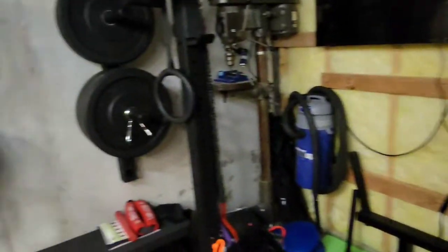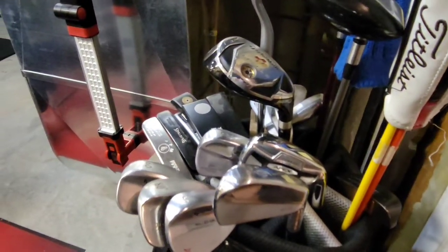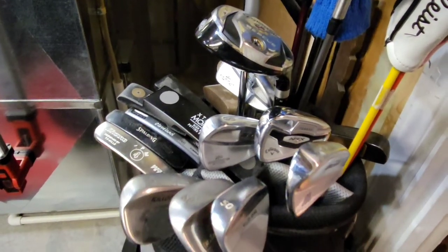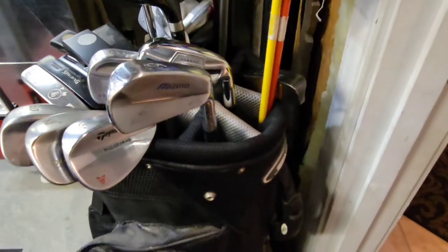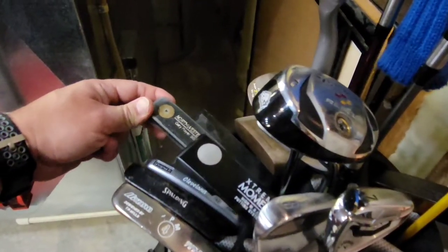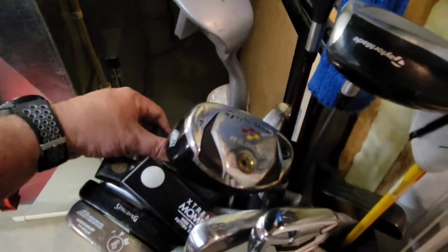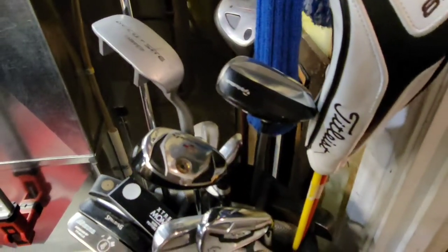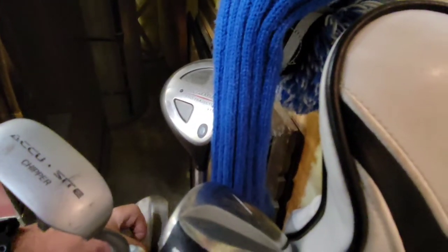One of the first bags I want to look at is one I pulled out from the back — it's got some older clubs, things I just mess around with from time to time, some ridiculous experiments and such. I've got a few older putters in here, and this Northwestern Gary Player putter came from my very first set of clubs. It's not legal for tournament play because it has a rounded face, but my wife bought it for me when we were dating so I've got to hang on to that relic.